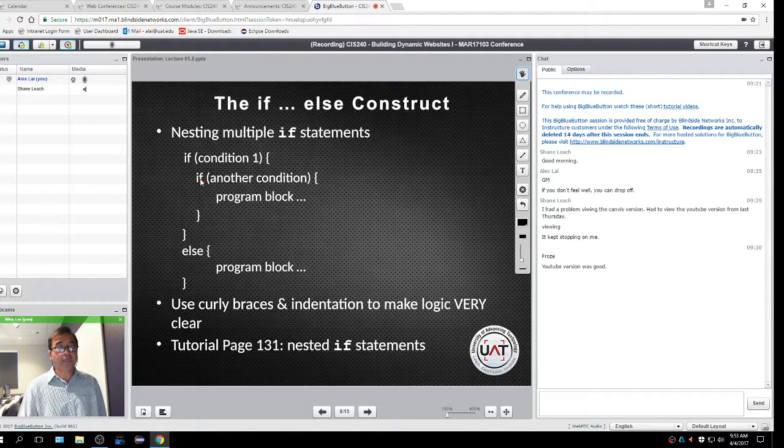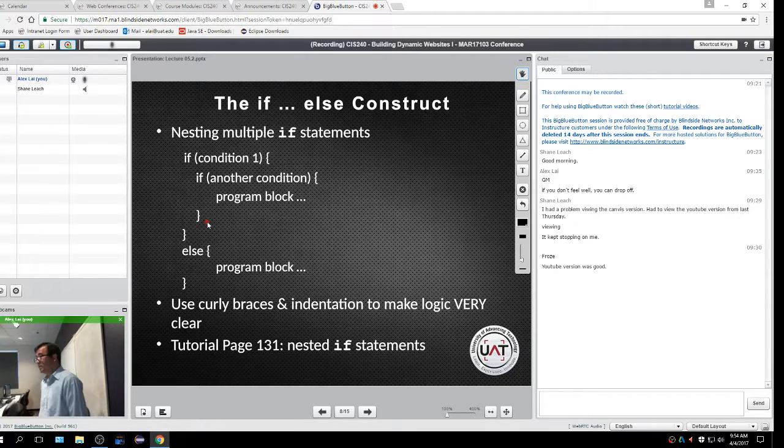Because if you don't, imagine you have this whole block moved up here. Now it's hard to see whether this else comes with this if or that if. Imagine these 3 blocks are here. Then it's really hard to tell whether this if else corresponds to the second if or the first if. But if you indent them, you can easily see this else goes with the first if. You don't have to trace all these braces to find out where it goes. So it is very important to do indentation.